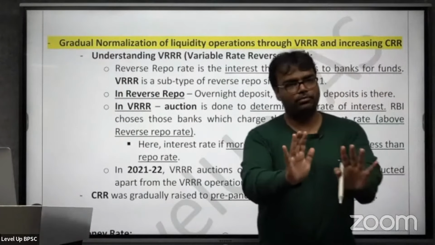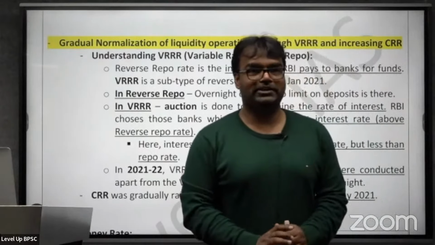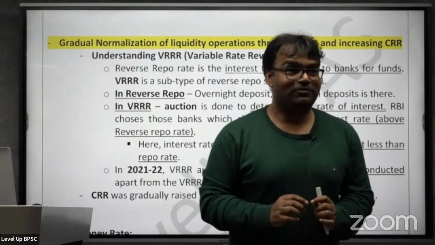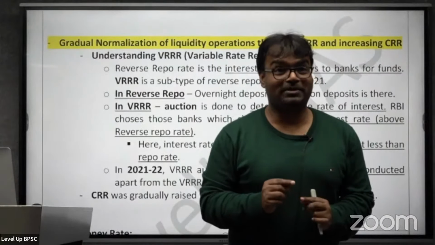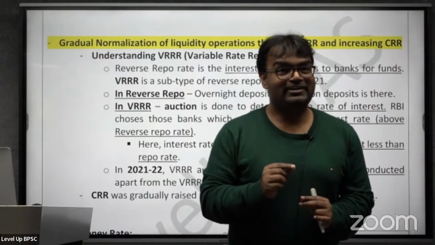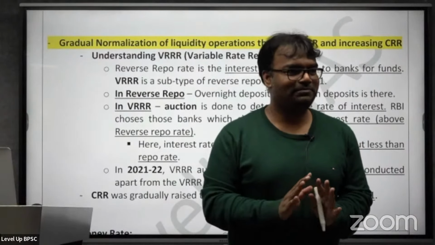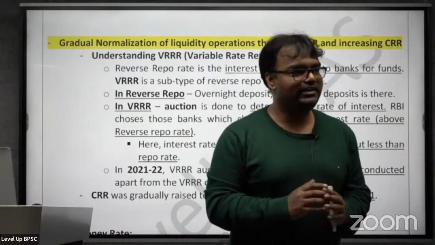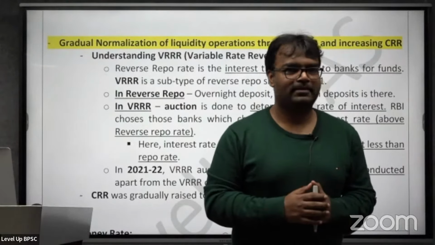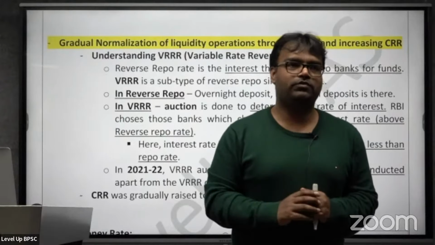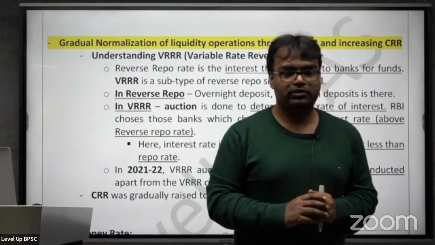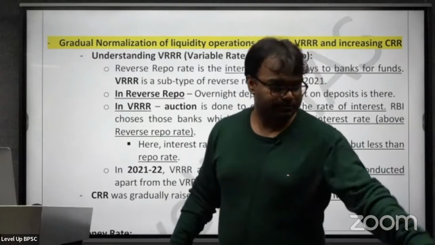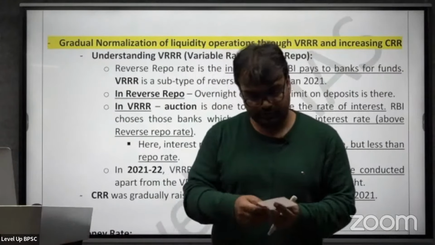And by keeping the repo rate at 4%, everyone was expecting, when the meeting happened, that what if inflation is going up, RBI may increase the repo rate, but RBI did not. Because the economy still needs money supply. RBI also gave this forward guidance that we would continue with this.